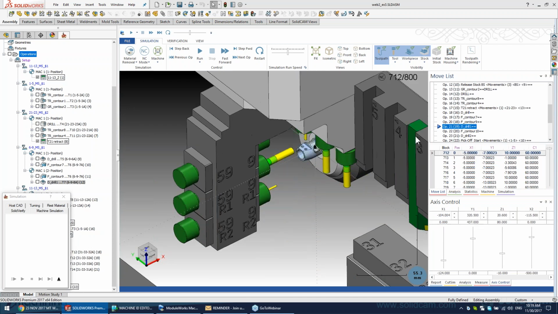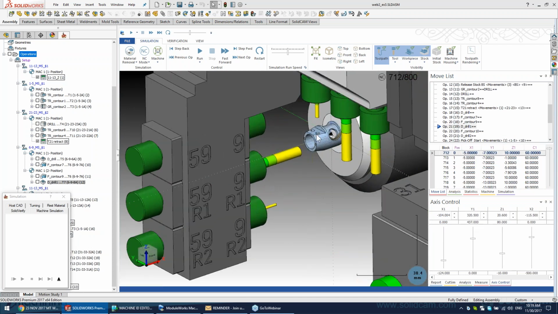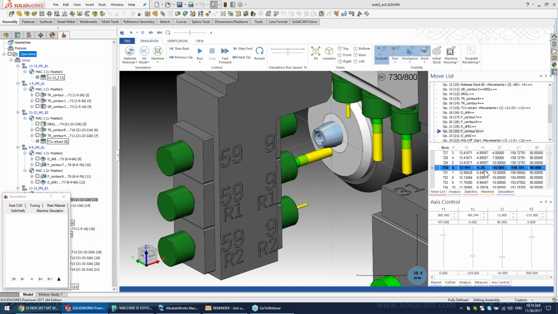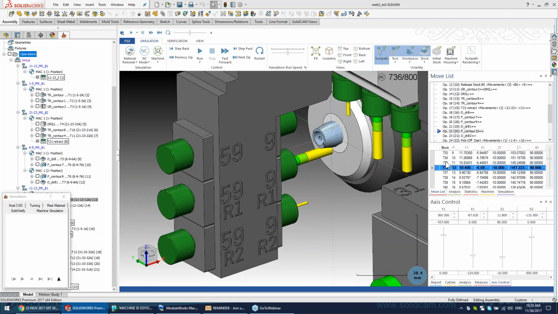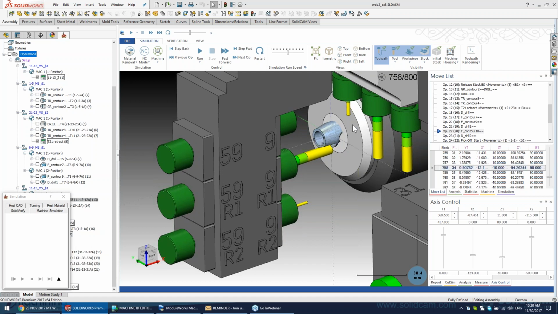Okay, let's go here, back. So now we have milling with tools parallel to Z, axial direction. After this, X, Y, and Z, the part is going in and out of the guide bushing.